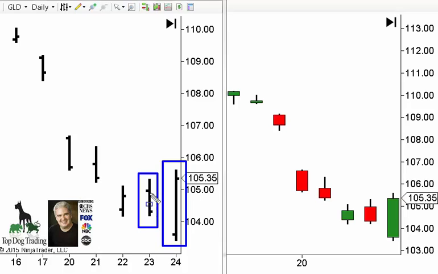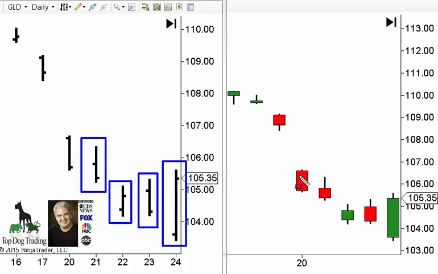I notice that it opens here, closes here, so that makes this a red bar. Another important thing, I'll point it out here in just a second. This bar here, same as that bar, closed above the open, and that makes this bar green. Then this red one here closed below the open. And notice this part above the open, that refers to this black vertical line here.